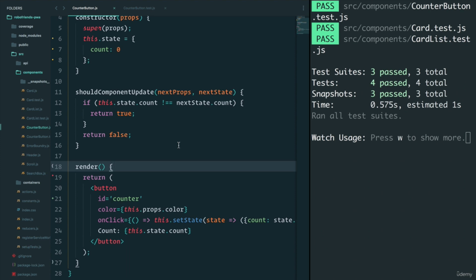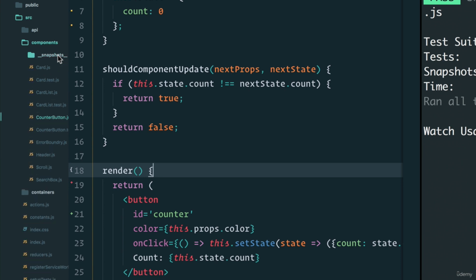I hope that you got a general idea of how to test components. And by the way, this snapshot folder, you're actually going to include that in your GitHub or whatever source control you have. You're going to push that and commit it to your project, because any new developer that comes onto the project is going to download the latest master. You also want to make sure that they have these snapshots, so when they run the tests and modify a component, these snapshots are going to check against the old version and make sure that this new developer doesn't change anything. So again, these things are also going to go into your source control or version control.